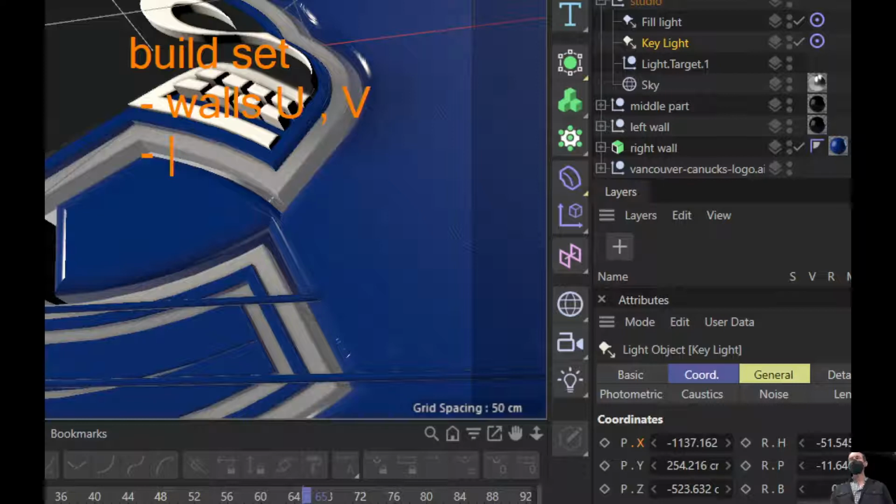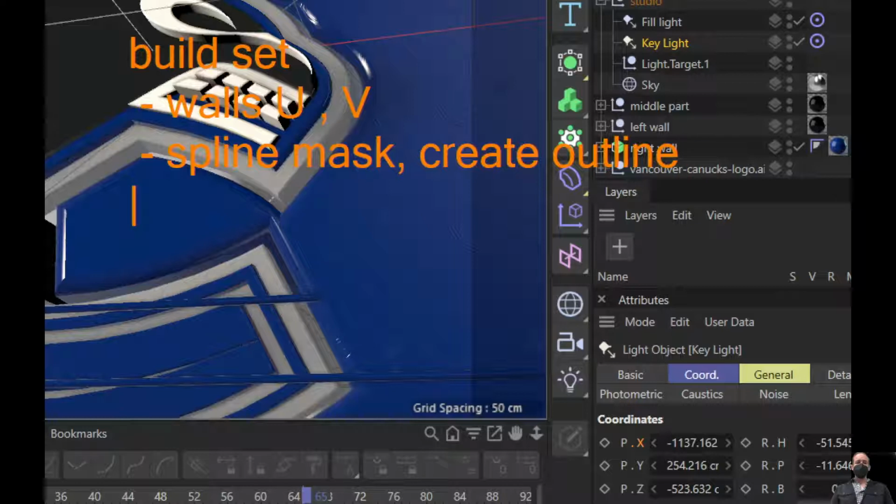My horizontal walls, what did I use to get the logo cut out? What was that thing? Spline Mask. Well, if you want to create outlines of the logo, then that's the create outline thing. Create outline. Being sure to adhere to our first principles in terms of shapes, which is rounded corners, so that the light catches it.